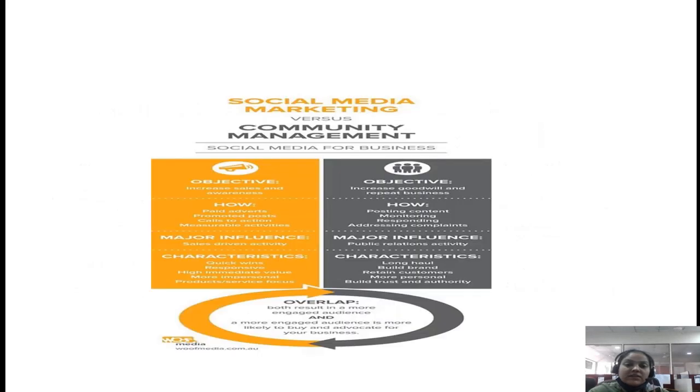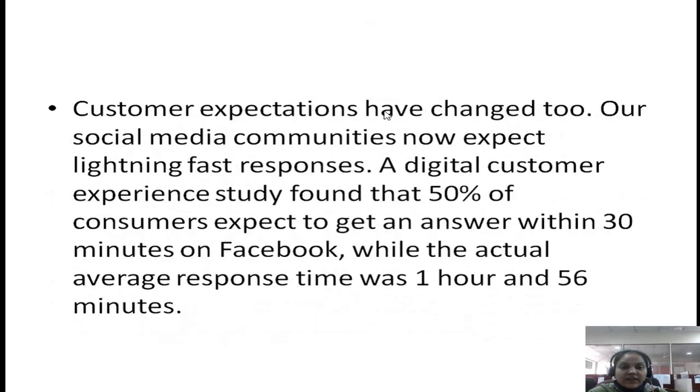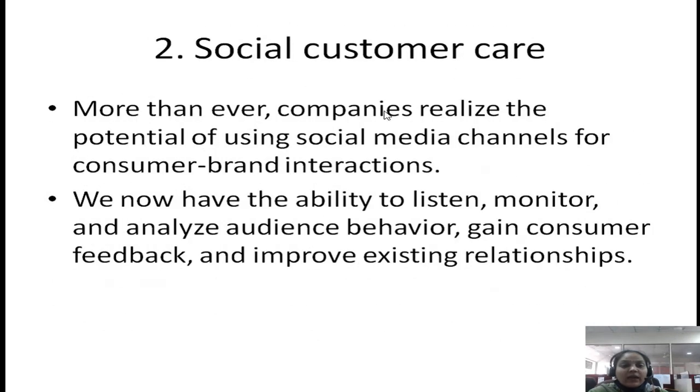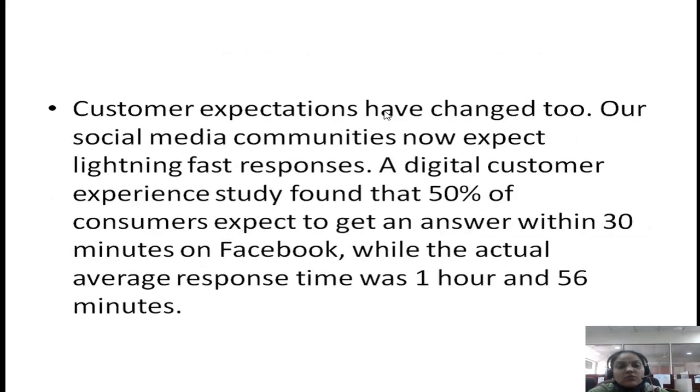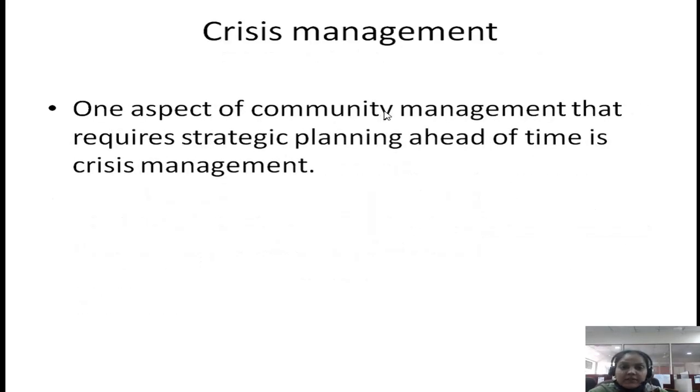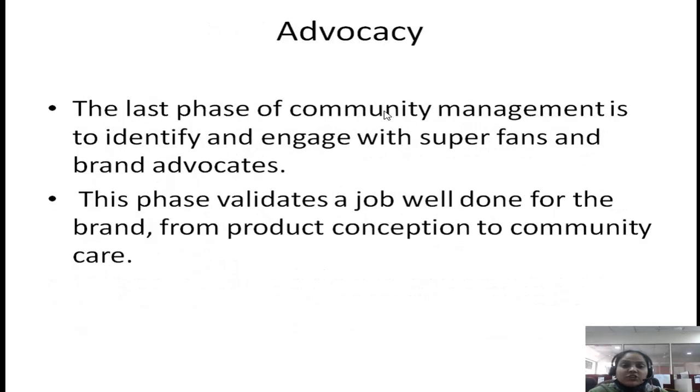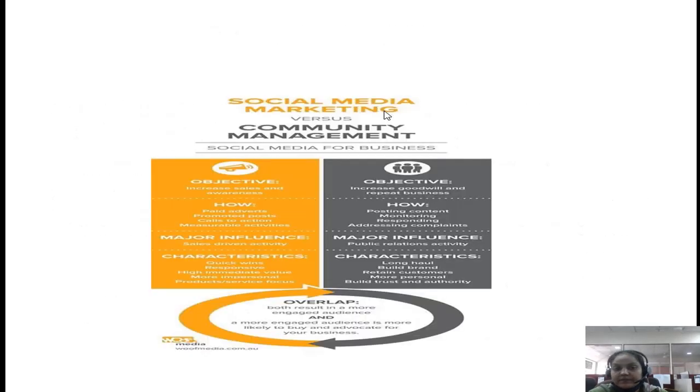Fine. So this is how your social media community management works. Here I have the differentiation between social media marketing and community management. Previously I explained the 5 different steps, dear student. Let me just recap them once again. One was acquisition, that is customer acquisition. Second is social customer care. Then you have crisis management, very important. Then you have retention, and the fifth one is advocacy.